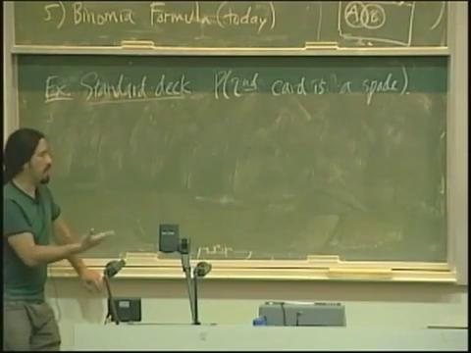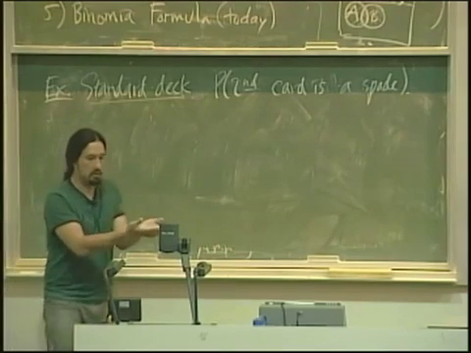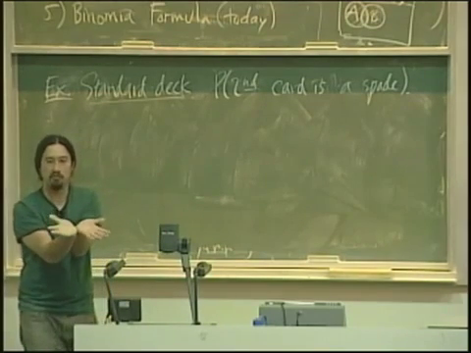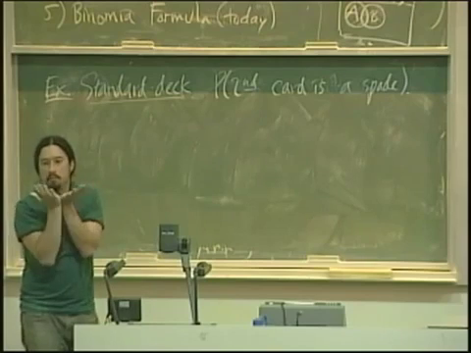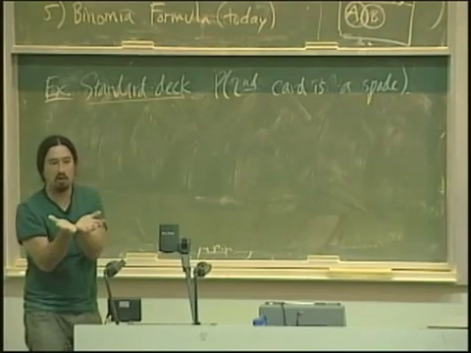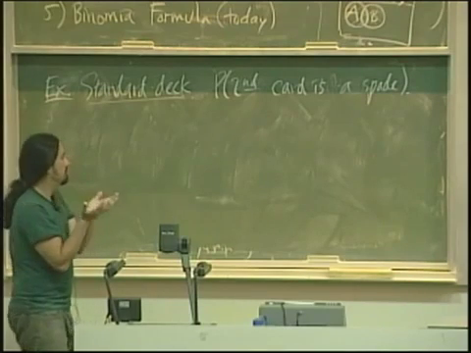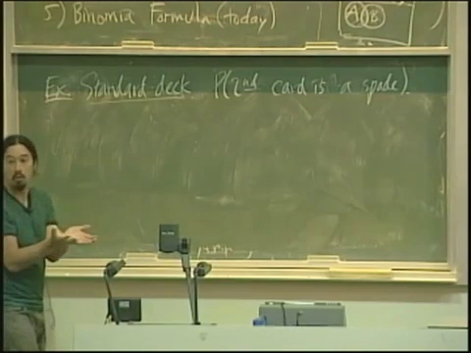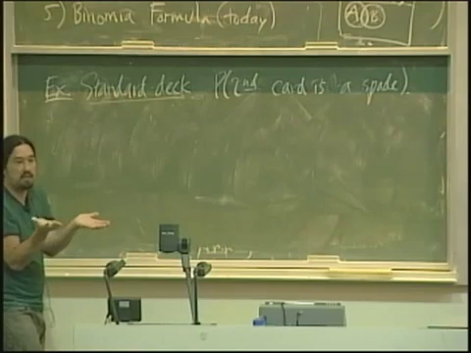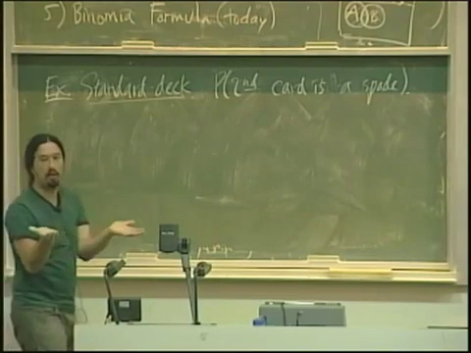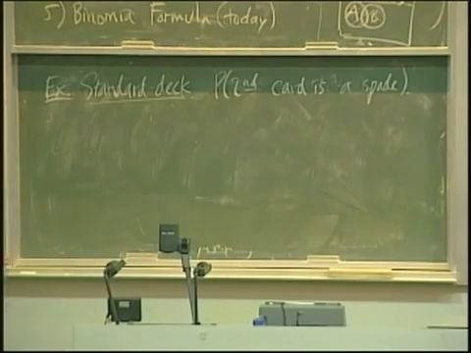Just to further that logic, I can fan the cards in front of you and say, pick any card. Pick the 10th card, the 20th card, the last card, whatever. The chance that card is a spade is going to be 13 out of 52, or 1/4. Nothing special about the second card or any other card. Each one of the cards has a 13 out of 52 chance of being a spade.